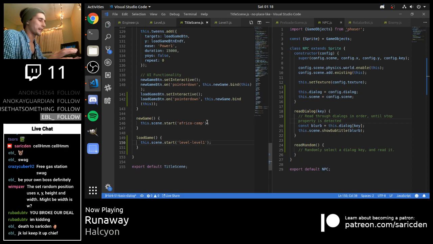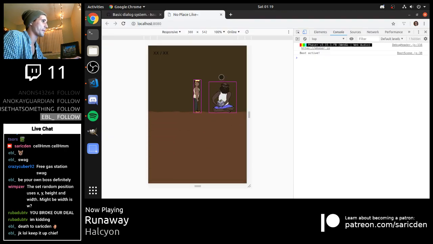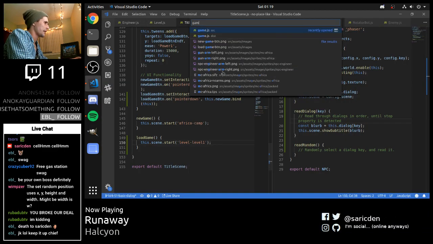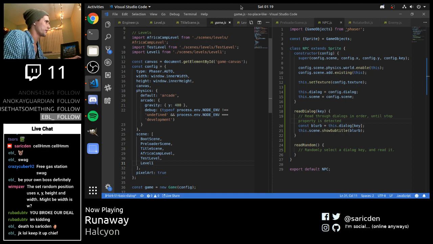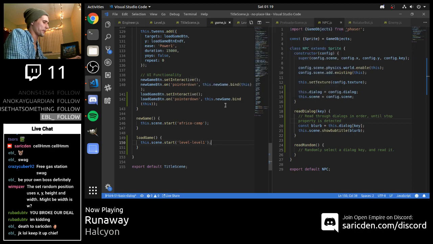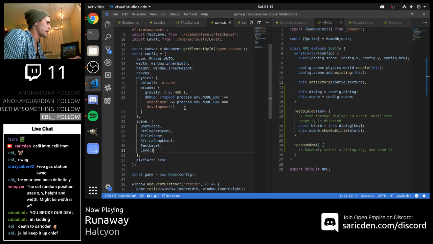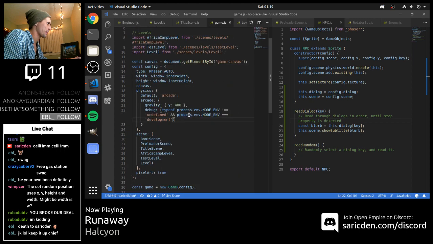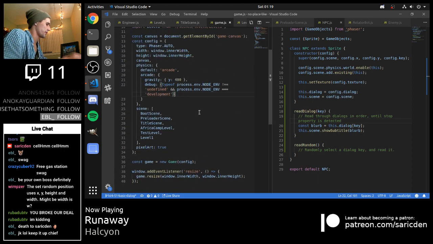Okay, so basically, guys, I've got a really sloppy solution so you can test both maps. If you push load game, oh, that was right. If you push load game, it should, oh, that's not what I wanted, sorry.